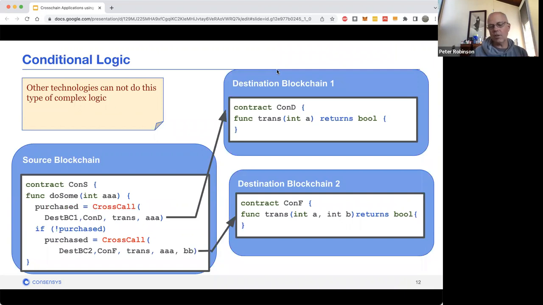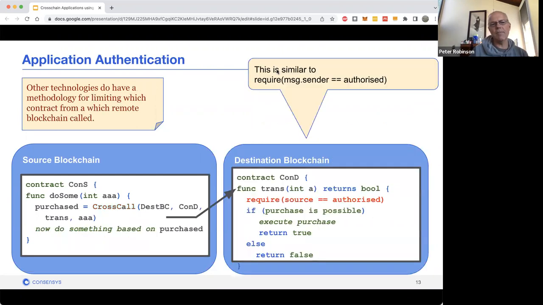As well, you could have conditional logic. You could be calling something in blockchain 1, but then maybe you call something in blockchain 2, depending on some conditional value. So you're not locked into some call execution tree without any flexibility. It allows for that level of flexibility.